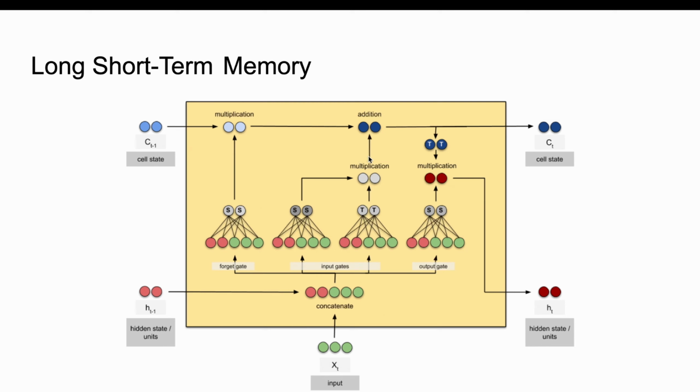So let's look into the updation of the cell state. First we do pointwise multiplication of vector FT from the forget gate to update the cell state so that we remove the unnecessary information from the cell state. And then we do a pointwise addition of the candidate cell state from here so that we update the cell state with new information from the current input or from the current time step. That's how we get the new cell state CT. And this CT is used for getting the hidden state.